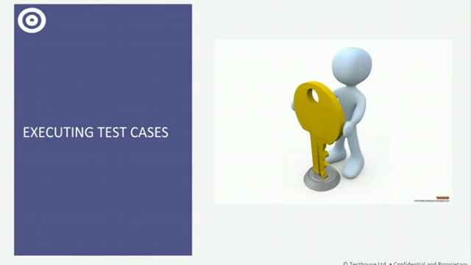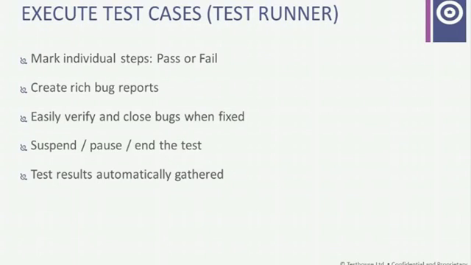We'll carry on. And how to execute a test case. Well, obviously, once you've written your test cases, you need to execute them. You'll see a little pop-up when you run a test called the test runner. Everything minimizes apart from the test runner, and every individual step, the tester can mark it pass or fail. And every step must pass for the whole test to pass.